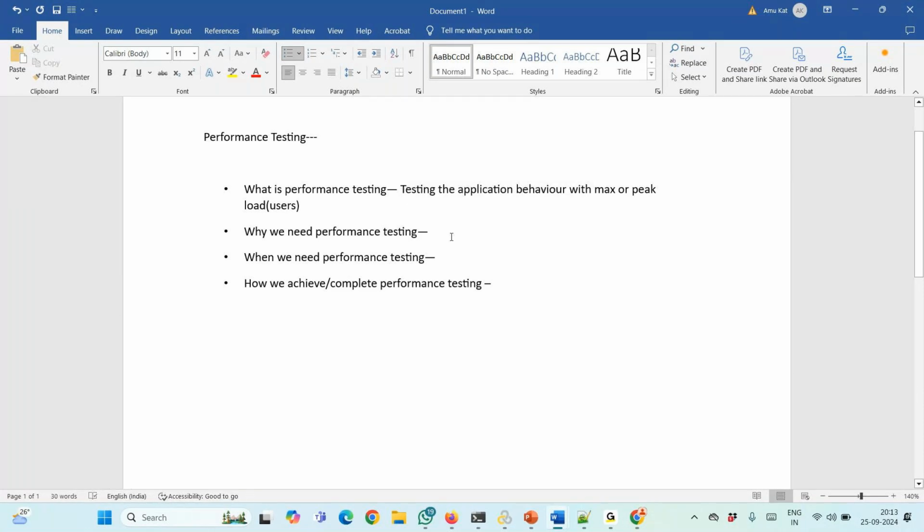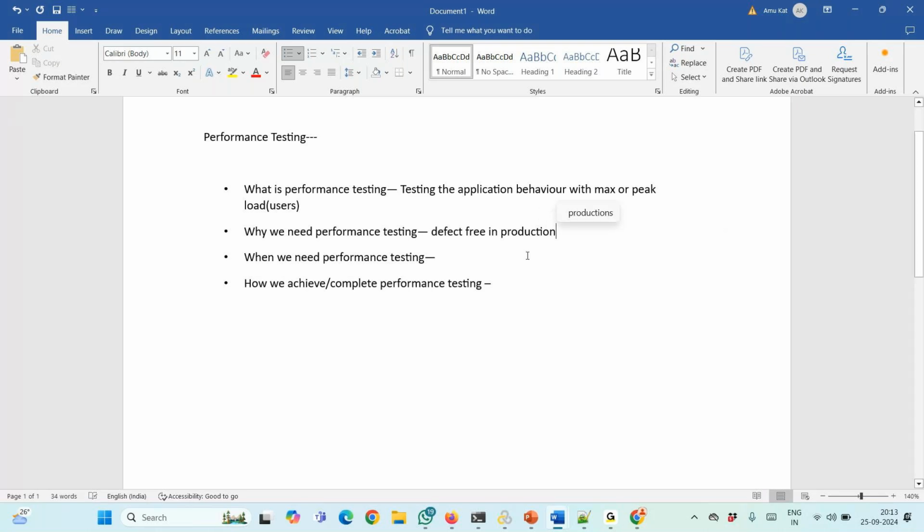Someone used to ask why we need performance testing. Without performance testing, can't we go ahead? For sure, we are not supposed to sign off any project without doing performance testing. The main purpose of performance testing is to see a defect-free production. Suppose let's take Indian Railways, IRCTC. If someone does not perform any sort of performance testing for the same IRCTC application, then we might expect n number of issues in production.